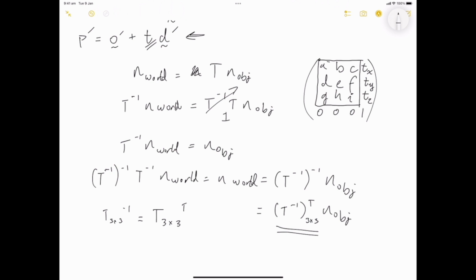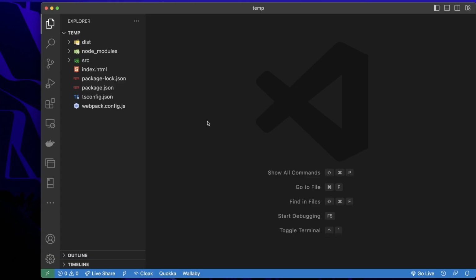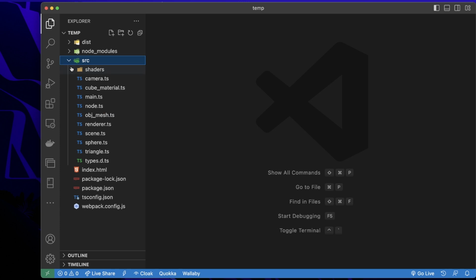Let's get into the actual code. Okay, so I'll just fire this up. Now, if you go into the GitHub repo and head to the start folder for this session, you can find pretty much what I've got here.